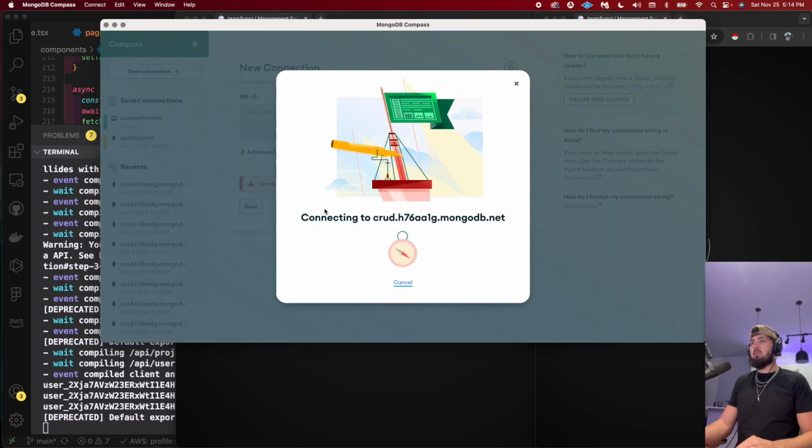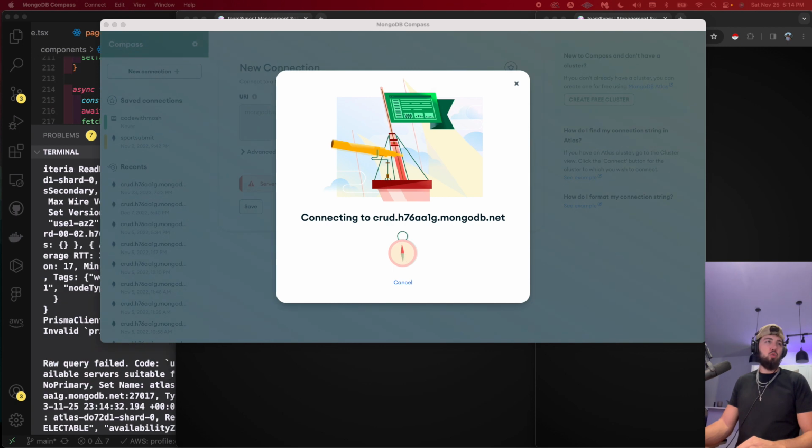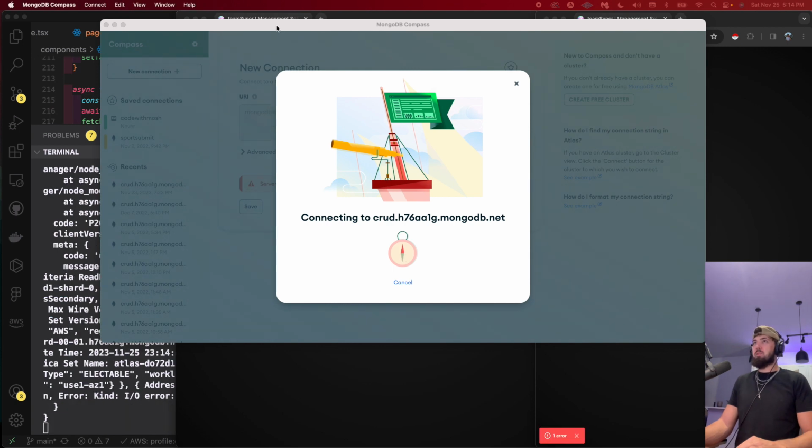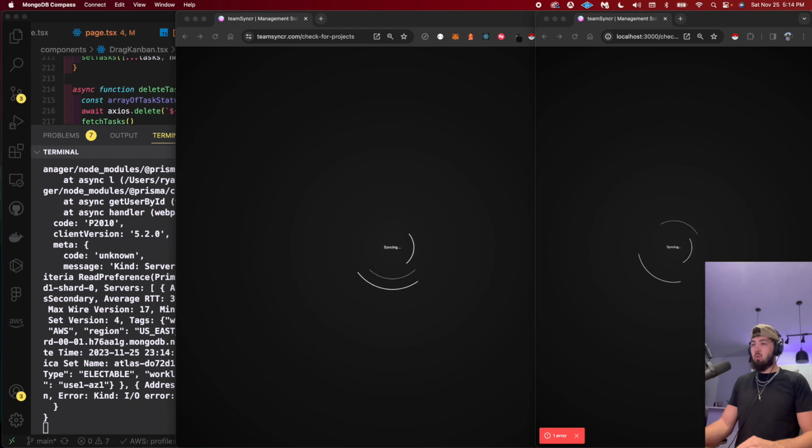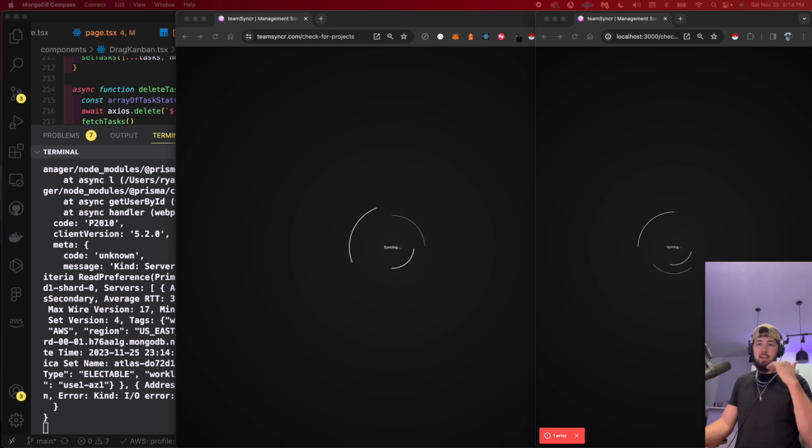So it looks like it's just a database access issue. I need to add more security potentially, or it's a storage issue, meaning the free tier ceiling has been potentially met.